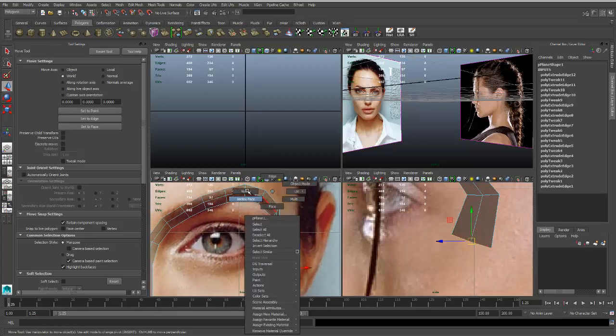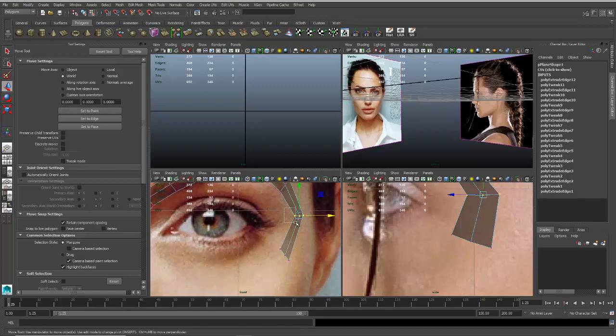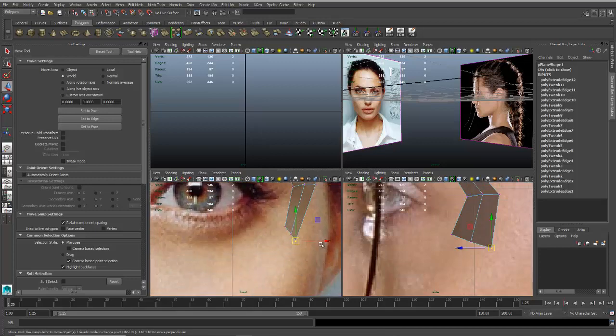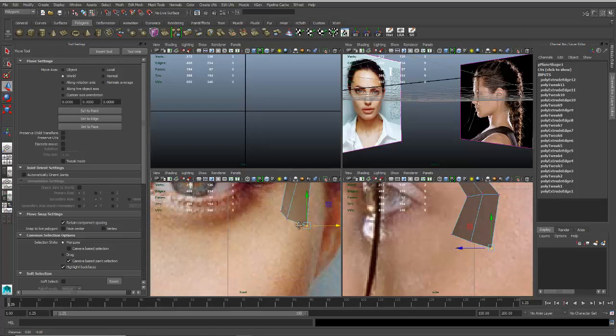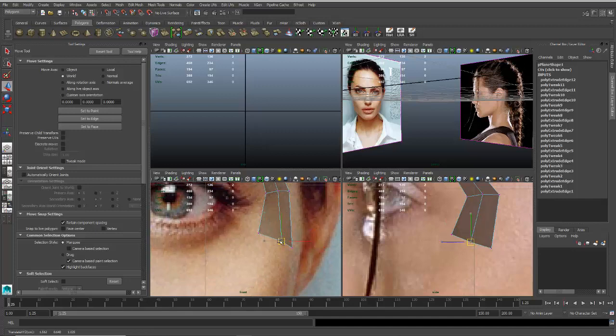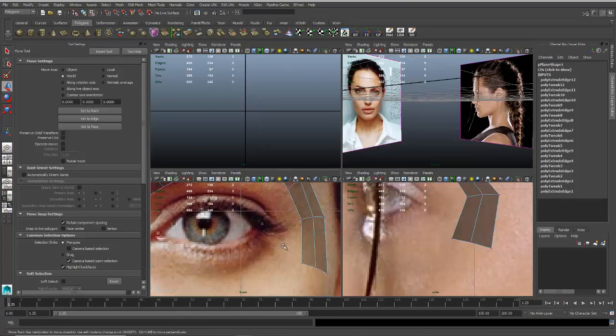And then I will select in this area. Here it is. Move that one. Rotate and move that one. Here I will move it. Here I will move it here. I have to adjust this one.